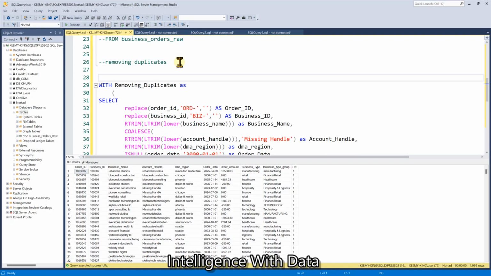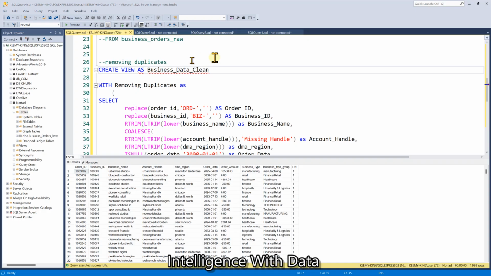Okay, so to create a view is very simple. We just need to use the words create view as, and the name should be, let me check, let me use business data clean. Okay, let's use that, and open the bracket.